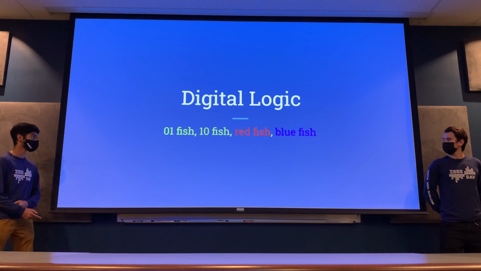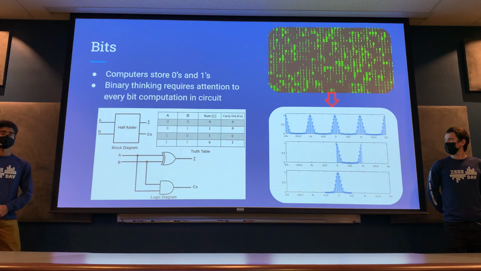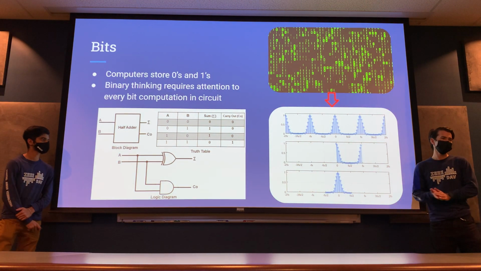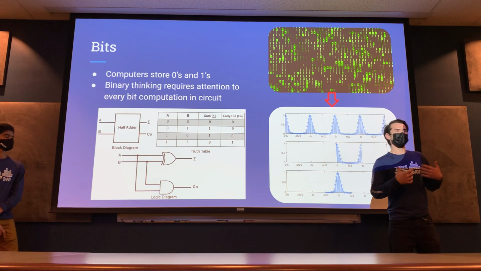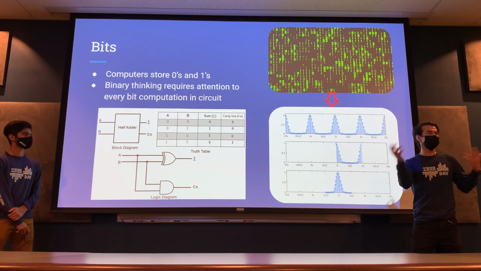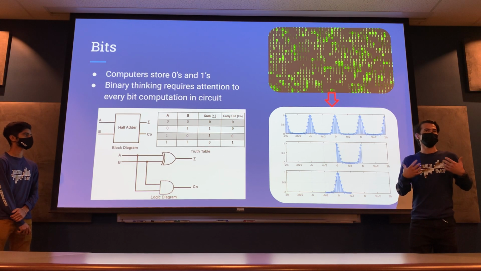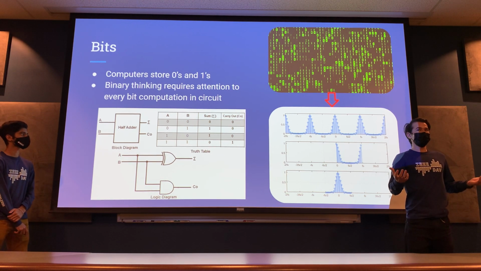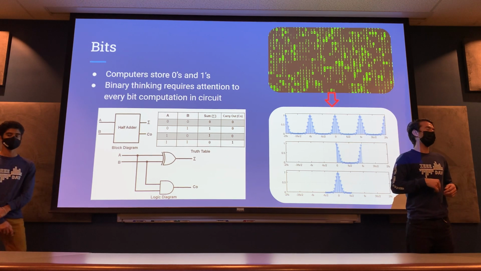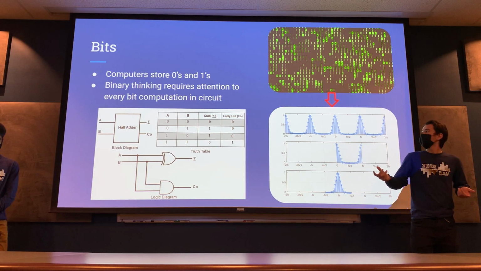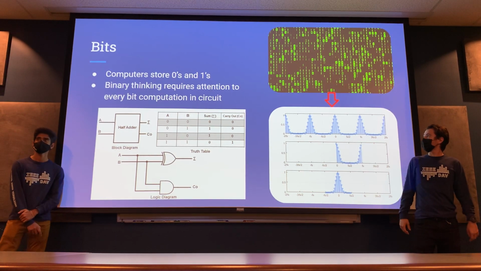So digital logic, what is it, and what can we do with it? This is a bit of a review from lecture 1, which is bits. Bits store ones and zeros. It's the basic building block of every computer. You just have to learn how to use them. You have to think about it: it requires attention for every bit computation in the circuit. Pretty much it. You guys know bits.